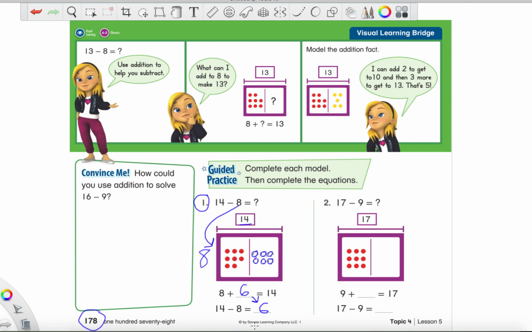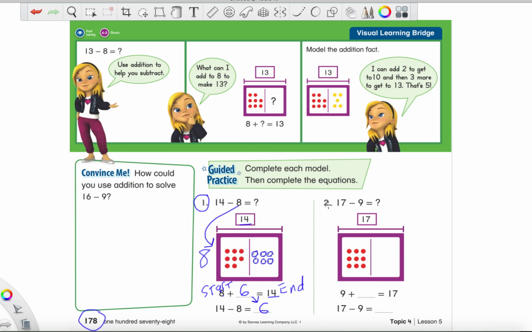And just like I said before on the last problem, you can also think of this as, okay, we know the start number. We have our start number. We have our end number, right? And we just need our jump number, which is right here in the middle. We didn't have our jump number, so you could also use a number line and just count the jumps from 8 all the way to 14. And those jumps that you make is your answer. It'll be the same number as counting on right here.